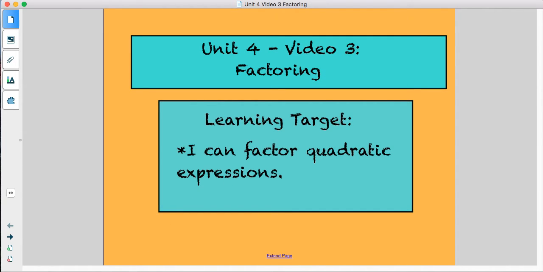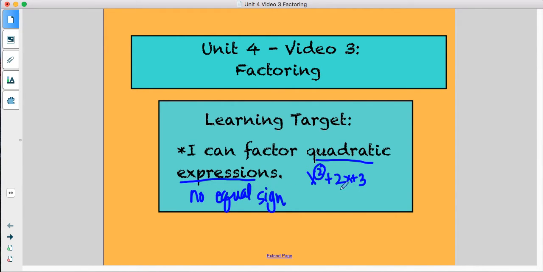So the first thing we want to go ahead and talk about is, what is a quadratic? Well, we've been looking at them so far this unit. A quadratic would be x squared plus 2x plus 3. That's an example of a quadratic, okay? I know it's a quadratic because the highest variable is something squared. To be an expression, remember that means there is no equal sign.